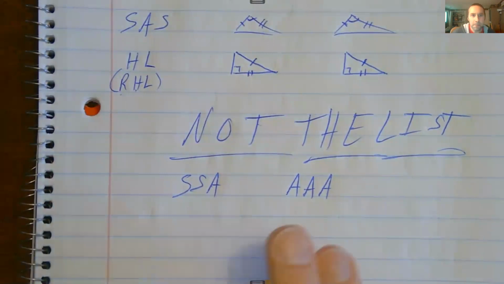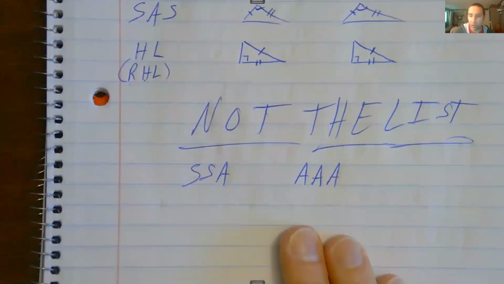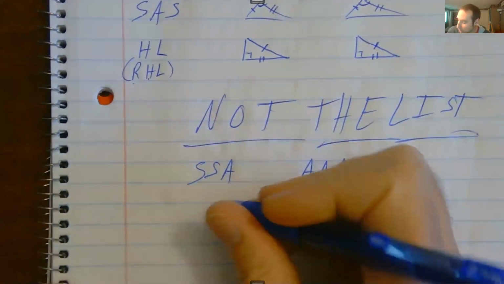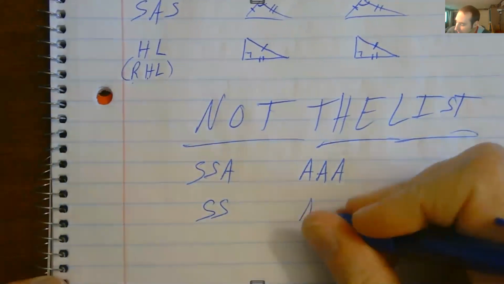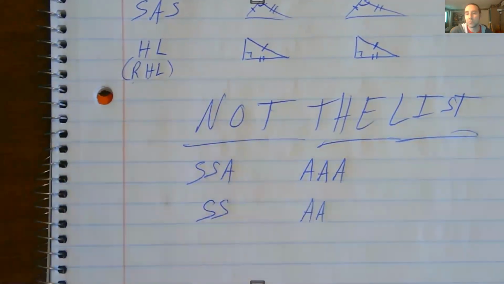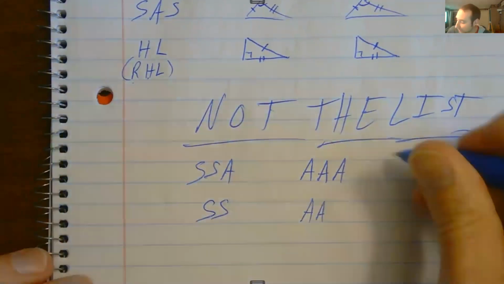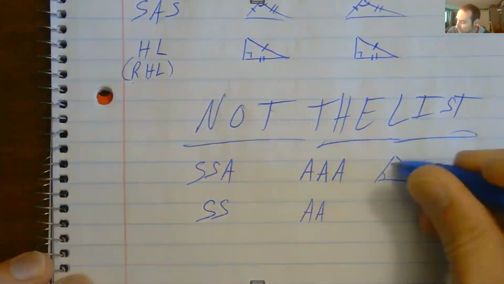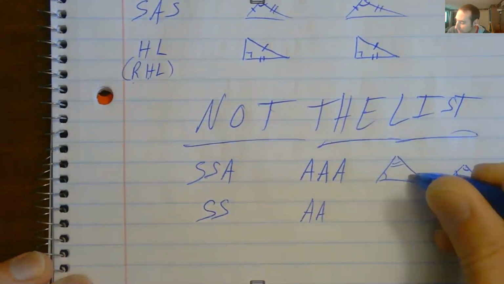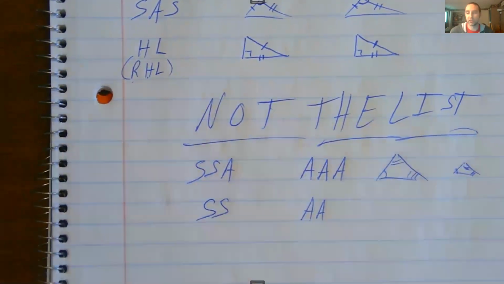And really, I think that's going to pretty much cover all of our options. We did talk, I think, in class about what if I just had 2 side lengths? Is that enough? Or what if I just had 2 angles? Is that enough to prove some triangles are congruent? And it's just not. If I have this triangle here and this triangle here, they might all have the correct corresponding angles, but those 2 triangles are not going to be congruent. So we can find some counterexamples for all of that.